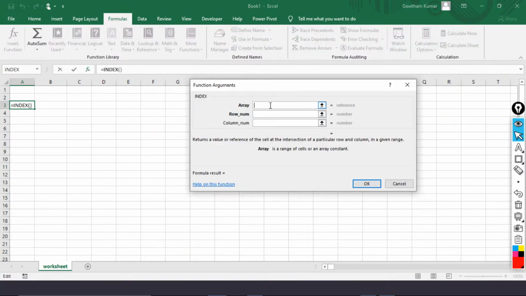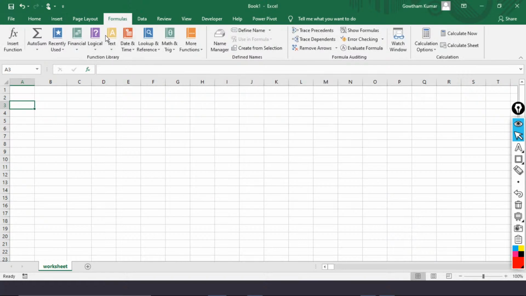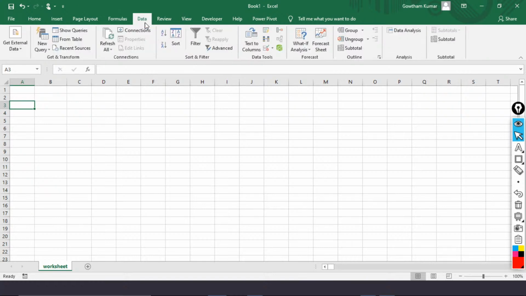and then it will ask you to supply values. But we will be writing formulas directly here. We will not be using this because this will consume time when we are working in Excel. Excel is all about efficiency, how fast you can perform operations in the spreadsheet format. We will be using a lot of shortcuts in Excel. Mostly I will not even touch the mouse. It is all about using the keyboard to achieve tasks in Excel. The more keyboard you use, the better it is for you.